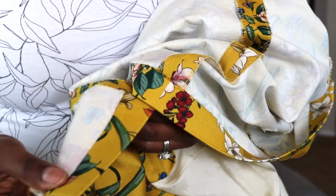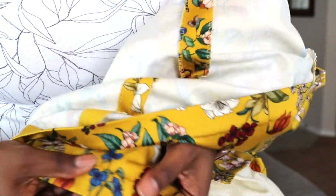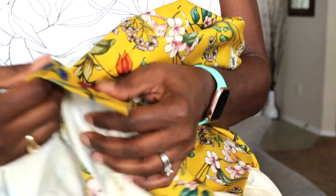So the lining, I'm seeing that the lining hem is, I folded it over 1/4 of an inch, and then did the hem stitch on it. So hopefully you can see that. It's really neat. I'm actually really proud of myself for it. But the problem is it created a ridge right here, which I have a really great photo of. So I will insert that so you can see it up close.